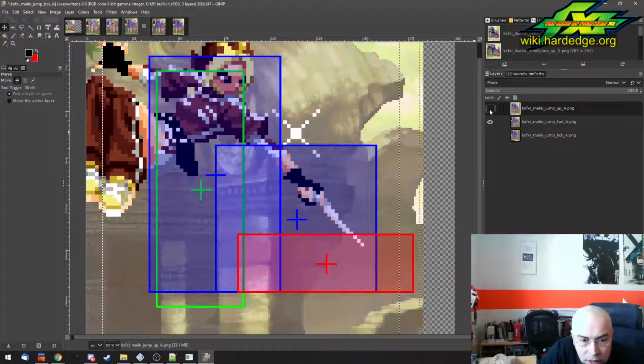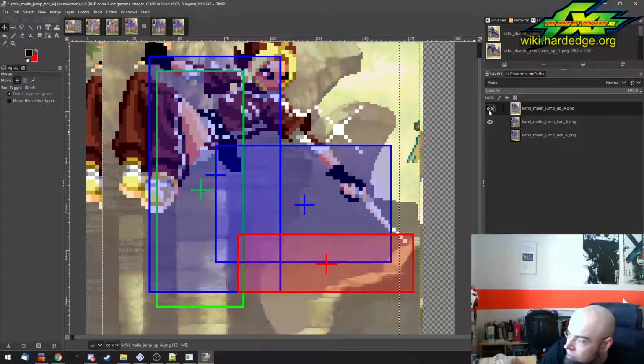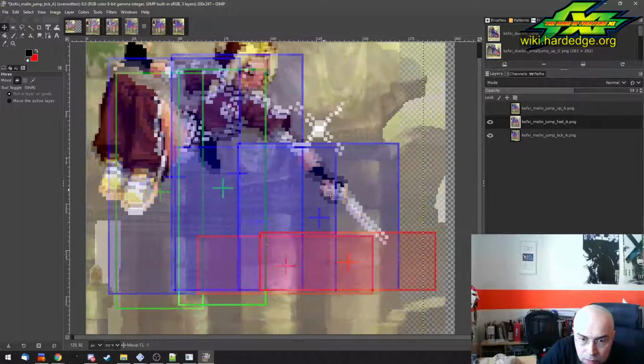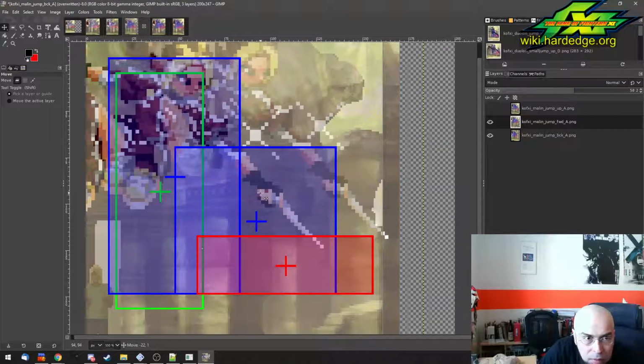So jump forward is again worse than jump up. Jump up is better again. Same thing, I was just confused. Same thing as with the small jumps. So I'm going to compare forward to back now with transparency. I would expect them to be exactly the same, and they are.